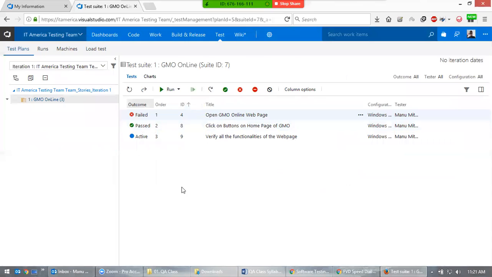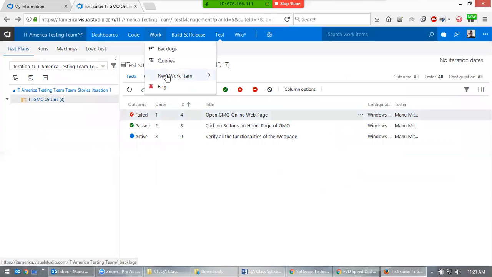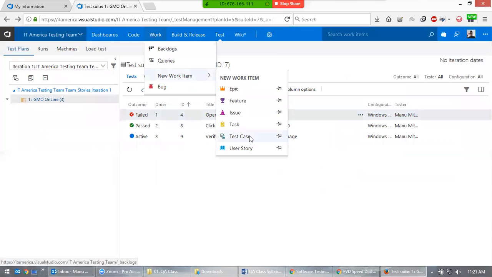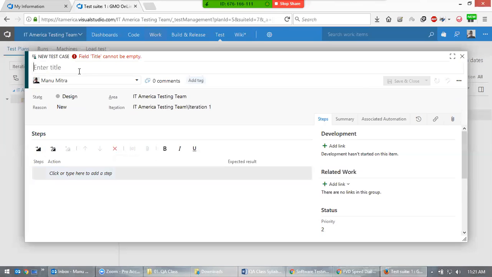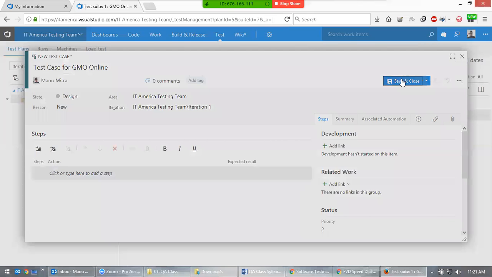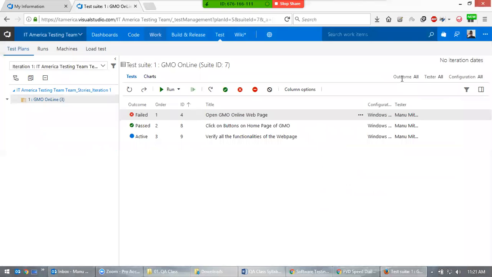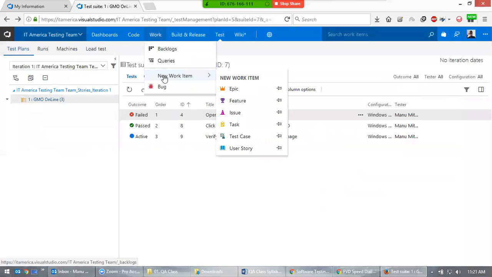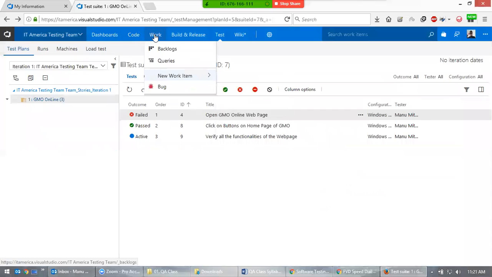So again, once it gets updated, it shows up here. I hope this is not too confusing. Let's check here. So it's not getting updated here. You see, whenever you're trying to do it in the work, it shows up only in the work.